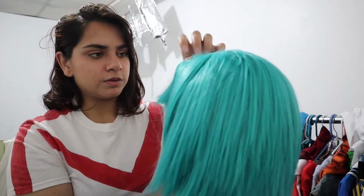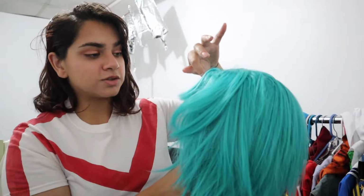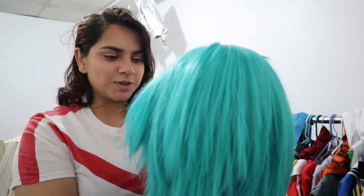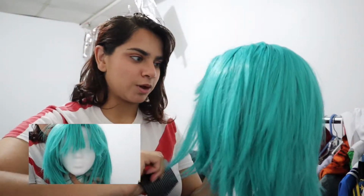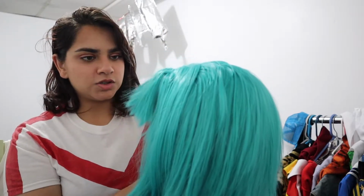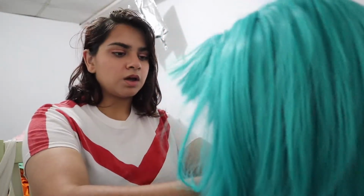So for Bulma, what I needed, it was pulled up like this. That looks like super trash, but that kind of thing. It looks really bad right now. Now that I look at it, oh yikes! It looked better on my head, I promise. What I was doing before was just pulling it back and putting the bandana for Ms. Joke on it.